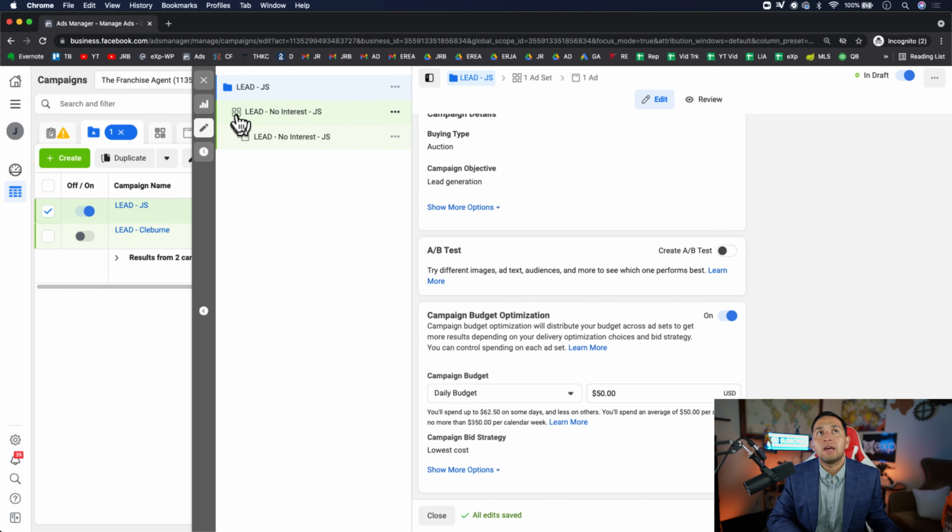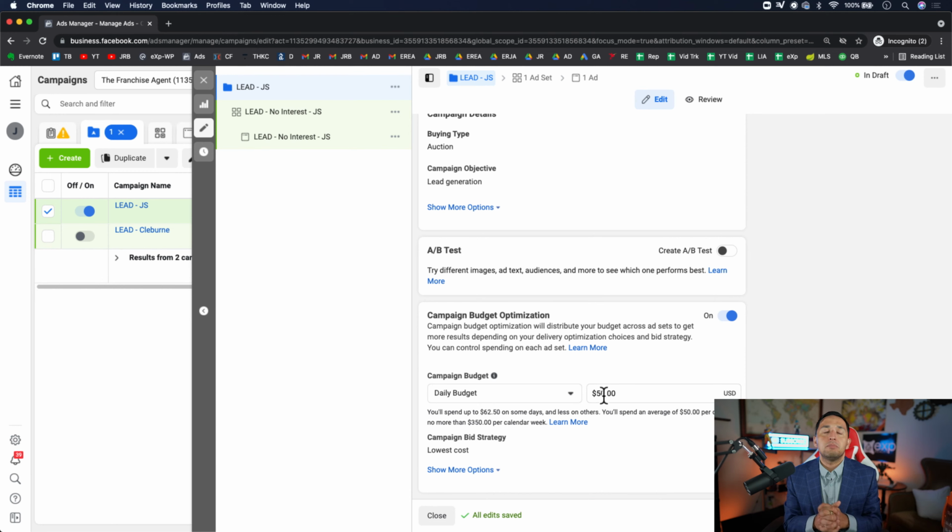So I could have 10 ad sets, or I can have 10 ads, and it's still going to pull from that $50. So this is you giving the power over to Facebook to feed the budget to where it thinks is going to perform the best.